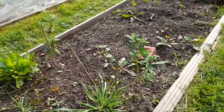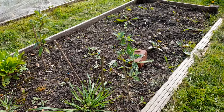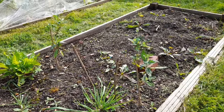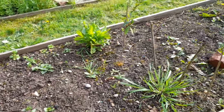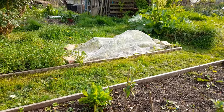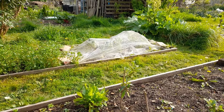Yesterday I was mentioning about these buddleia here. These were cuttings that I did last year and they've started growing. I can actually see a bit of black fly on there. So I'm going to take these out now and pot them up. And then I'm going to do a bit of weeding of this bed because we want to use this bed in the coming months. And the same with our swede over there - we've harvested a few swede but some of them were quite woody. We did those in modules and I know other people have had success doing them in modules, but for us it hasn't worked last year. I'm going to try it again.